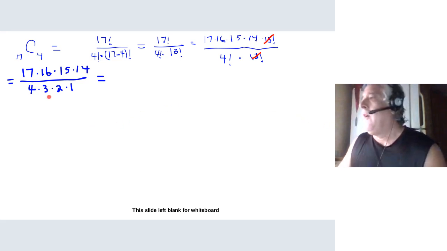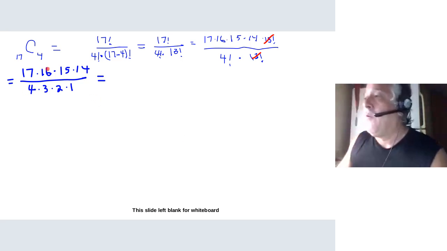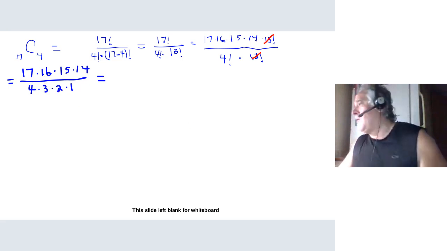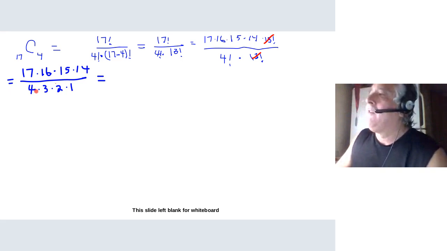All right. So now, what that means is we can take these out. In other words, there's got to be a factor of 4 in there somewhere. There's got to be a factor of 3 in there somewhere, and there's got to be a factor of 2. The 1 doesn't really matter so much. But let me go back to the red. Now, it's pretty obvious that 4 goes into 16 4 times, so I'm going to do that one first. And that's now a 1. So I got a 4 up there instead of a 16.